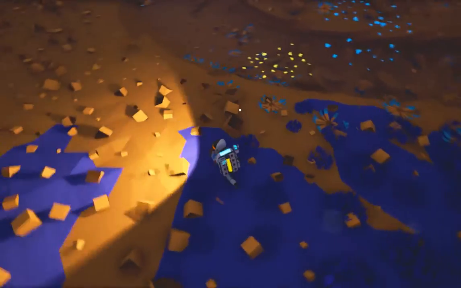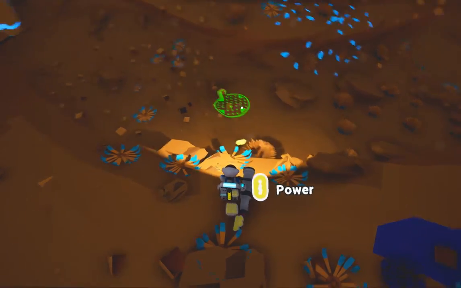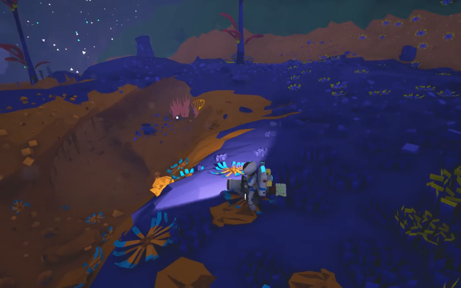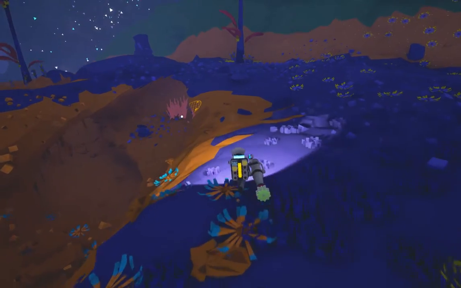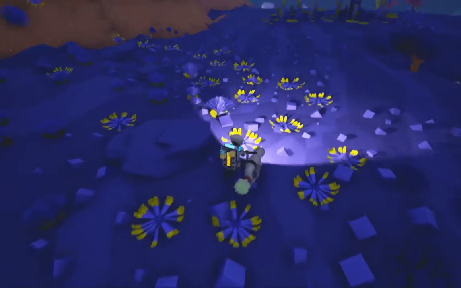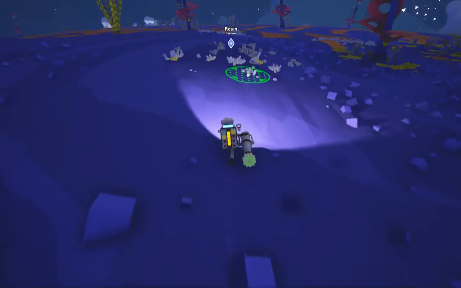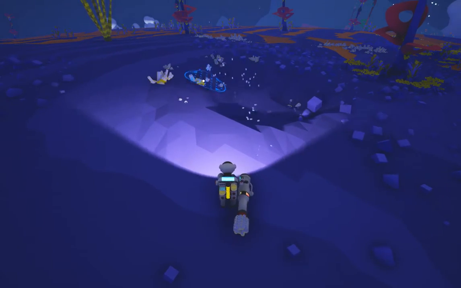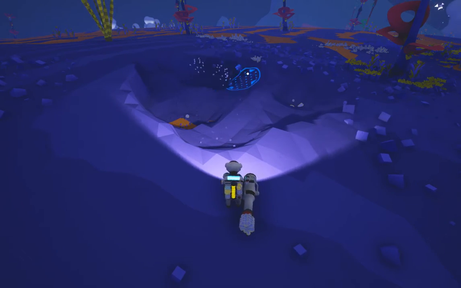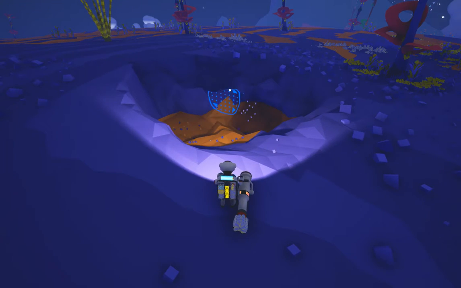There's some power down there I could grab. Do that right now, actually. So we've got a couple of nodes of that. Oh, that there is aluminum, or I think it's called lazurite, but we can use that in a smelter to make aluminum. Now, I'm sure I saw some resin over in this area. Here it is. Okay, thought I was going crazy for a few minutes. So let's grab this up here. Of course, we won't run out of power now because we picked up the power off the floor there.